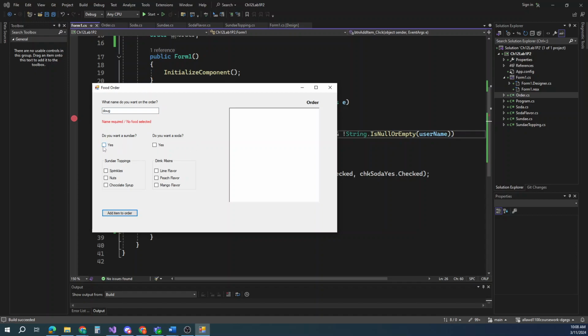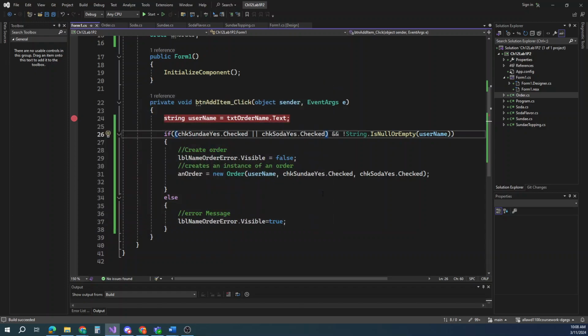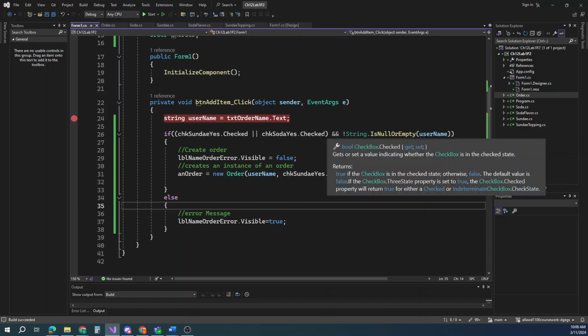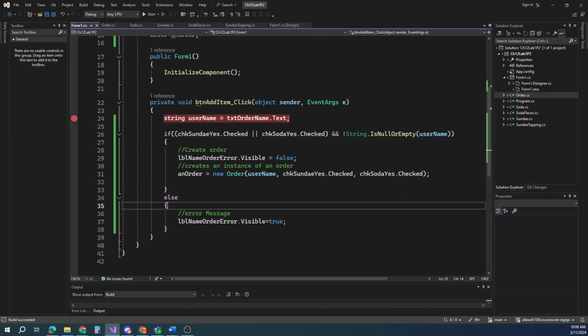I didn't select any food. Selected one of the foods. There it goes. Get rid of that. And then my string is not there. Visual Studio is weird though, because mine's working the way without the extra parentheses. What I'm doing here is if check Sunday or check soda, and then an and string is empty after that.